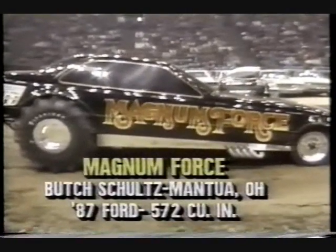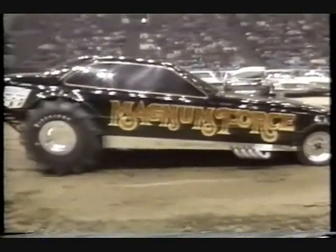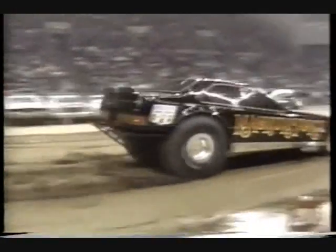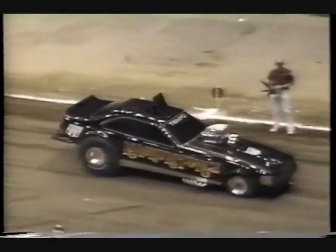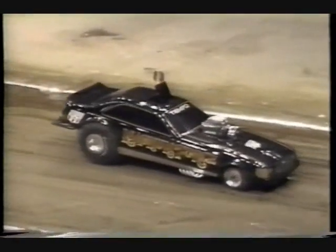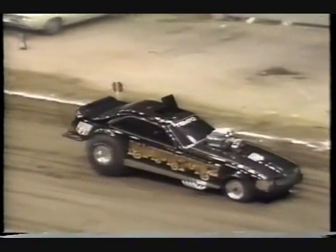Watch the car thunder. Not hooked to the sled. He's going to clean it out. He'll do a little burnout. Make sure everything's hooked up. And it's hooked up hard for that one. Big motored Ford. He's got some money sunk into his application here because we saw the Magnum Junior before, just a beautiful truck. This obviously in the same vein, another black vehicle. So I would think that Butch has got some money sunk into this.